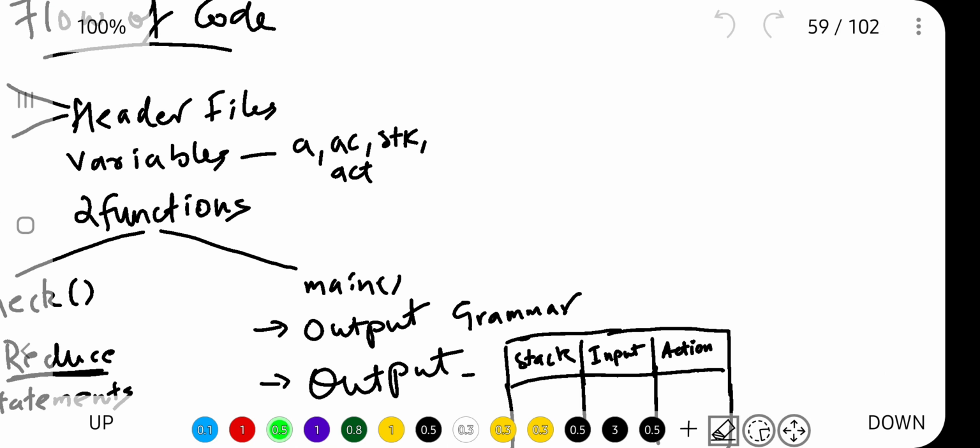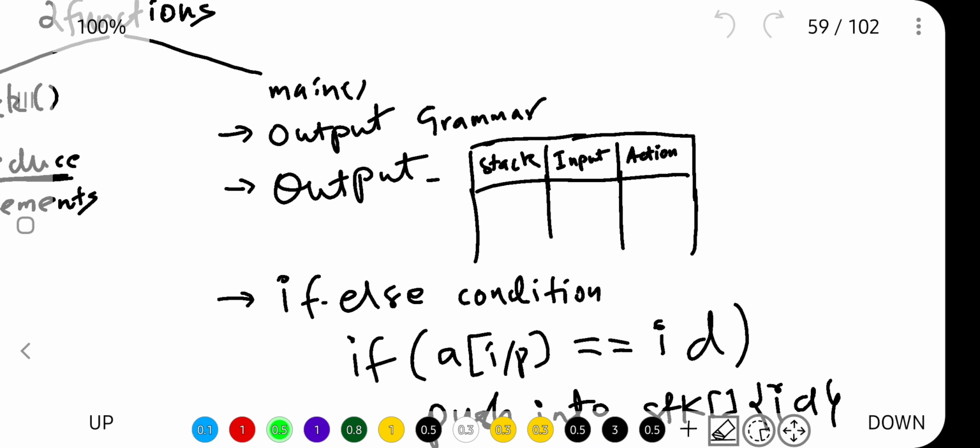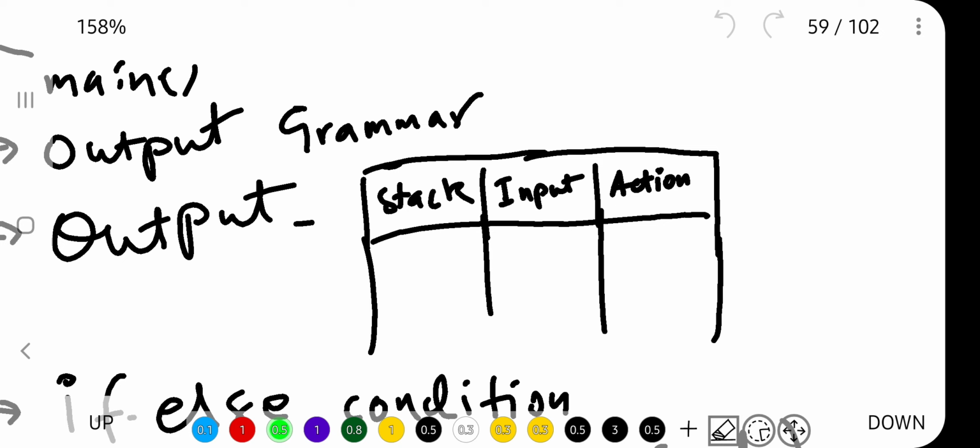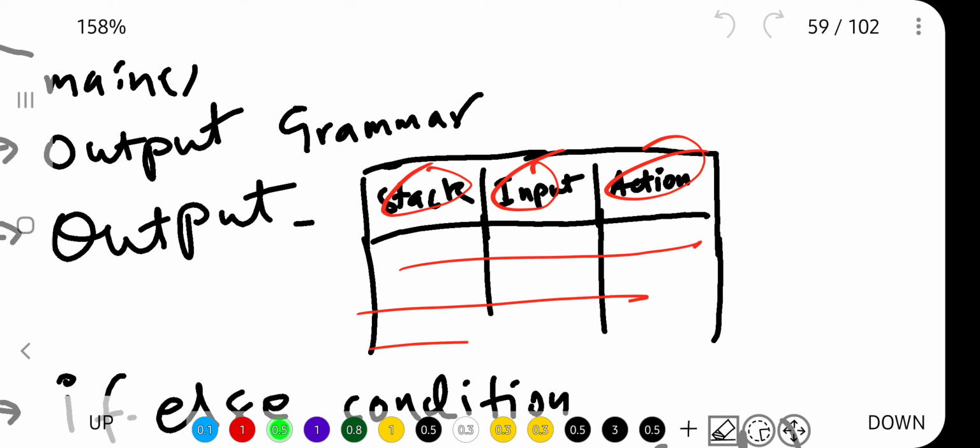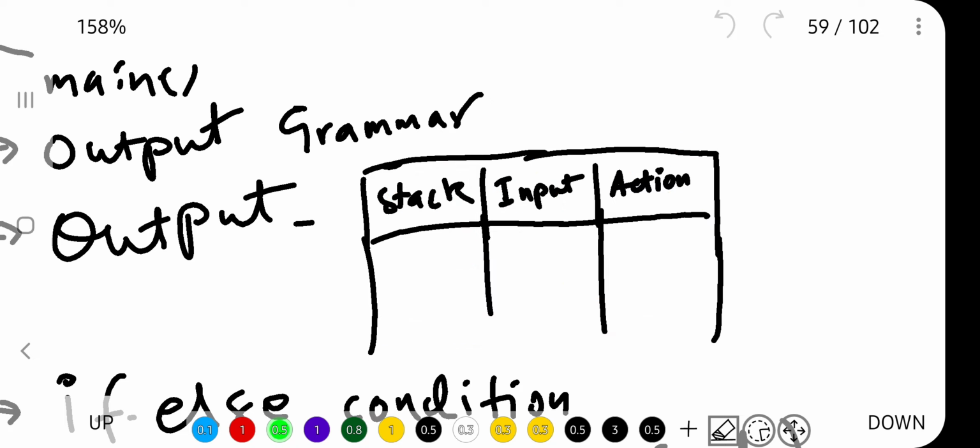Then what we have is the output. So in the output it will be displayed as this. We'll have another print statement which will show the output as follows. We'll be making it ready, the headers we are initializing, and after that each line will be printed showing the status of the stack, the status of the input, and the action type. So these things will be iteratively getting printed. So the outline is being printed out by the main function.